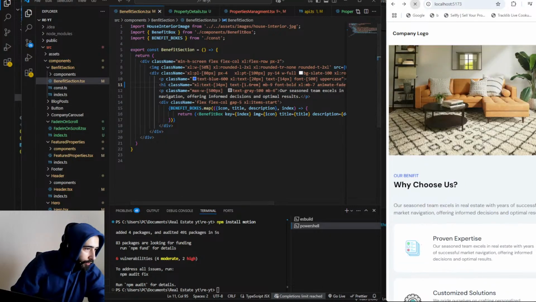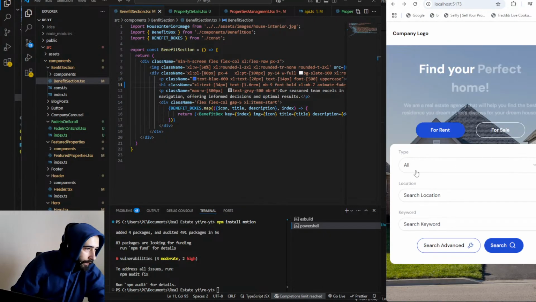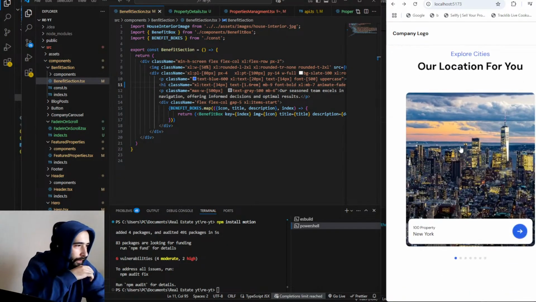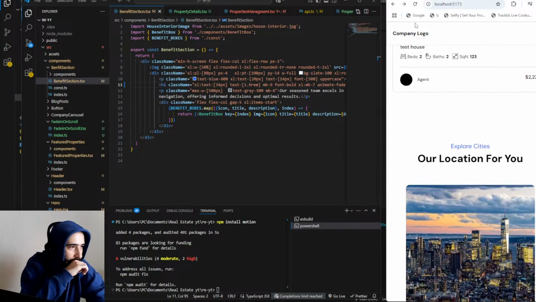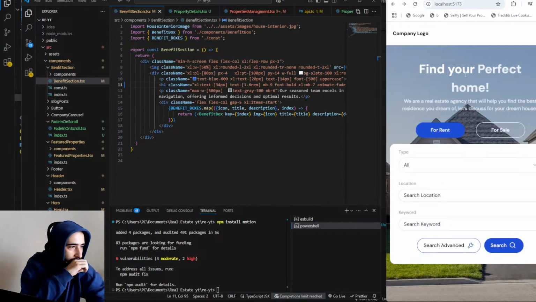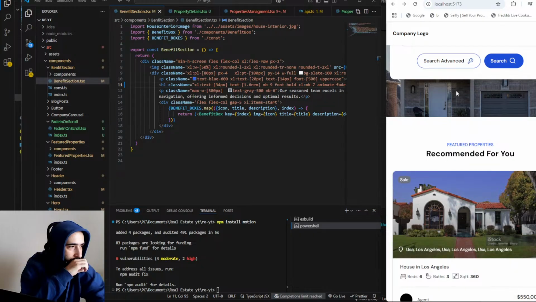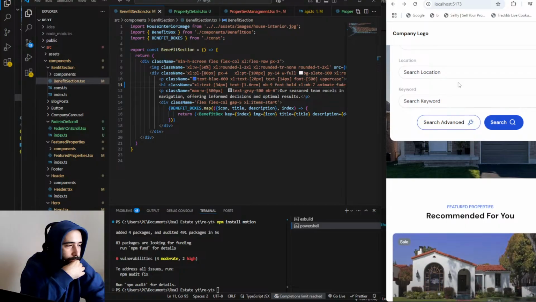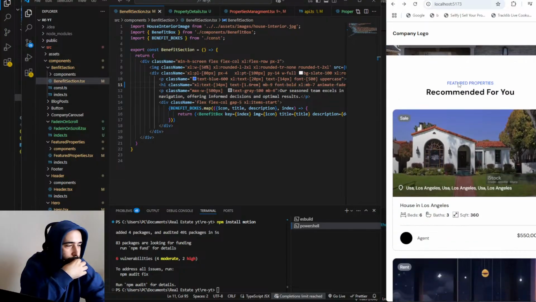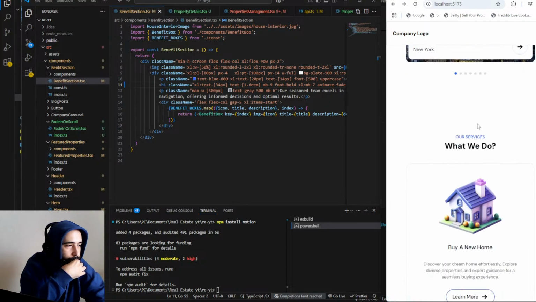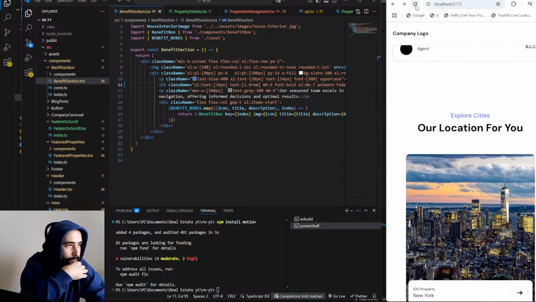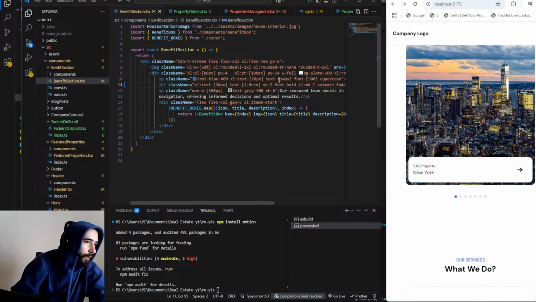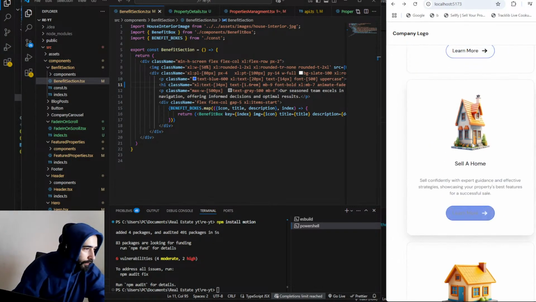Okay, so why choose us? It has also applied, but it has this thing that when scrolling down, yeah, it's not gonna apply this like we want.